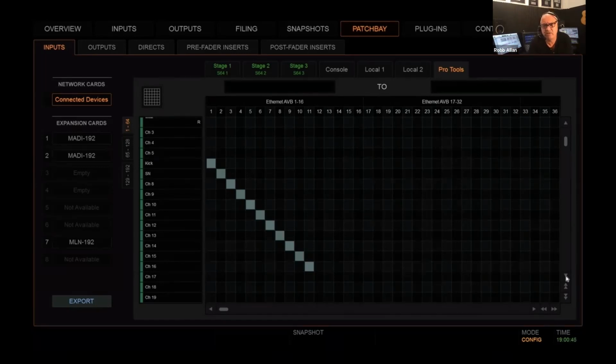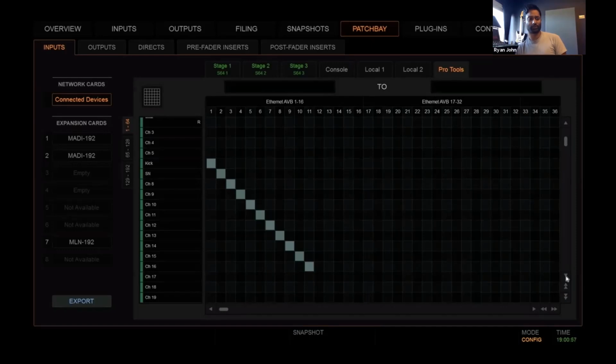Right. So the next question, which seems like, of course, this would have come up: Milan appears to be a lot like Dante. How does it differ from Dante? And the second question that goes with that was, what functional advantages does Milan have over Dante? Obviously, most manufacturers are going to make the choice of which they'll support rather than the consumer, but there will be some times where the end user has an option between the two.